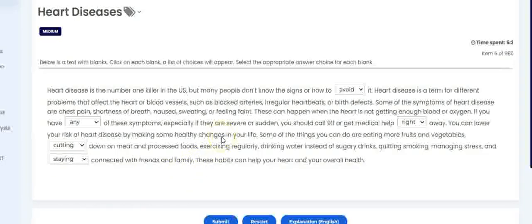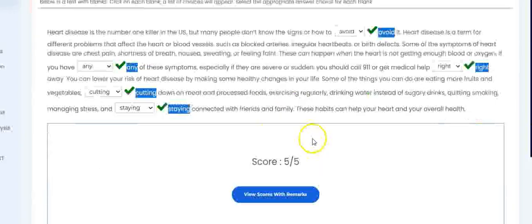So now, if you understood how we can solve this fill in the blanks, because you need to understand that context. Yeah, a few words would be tough, but if you understand the overall paragraph context, then it will be very easy to solve this problem. All right. So all are correct.